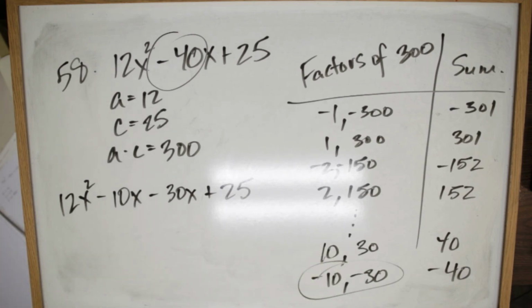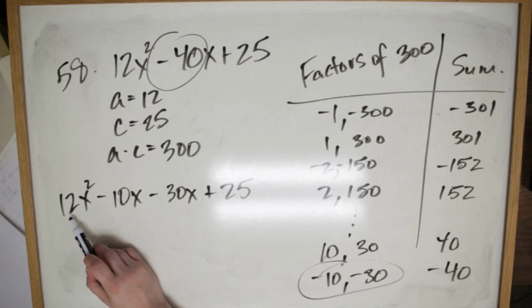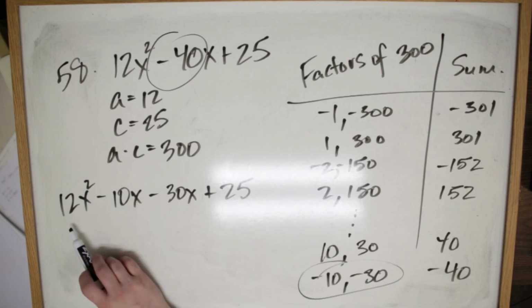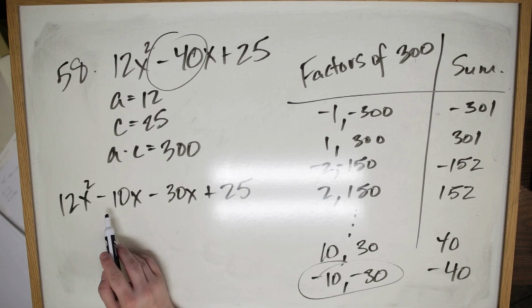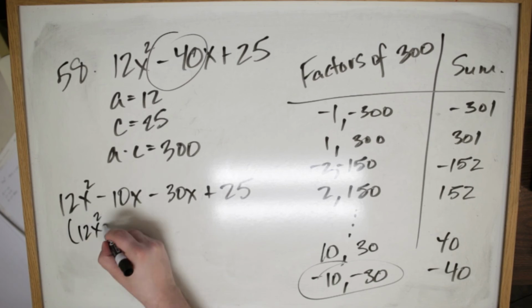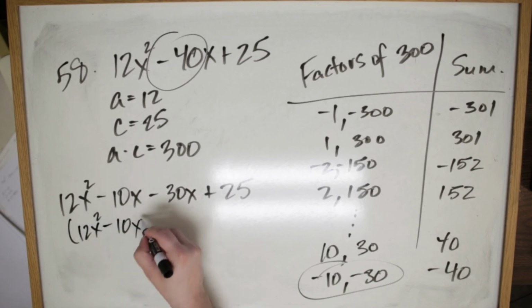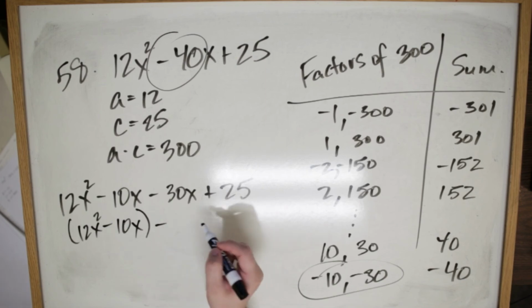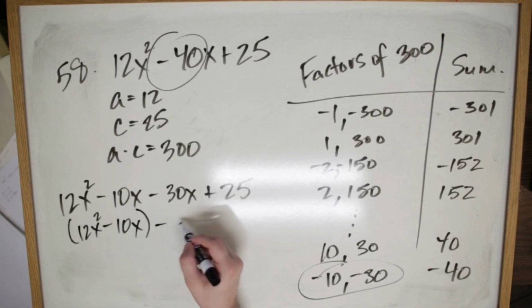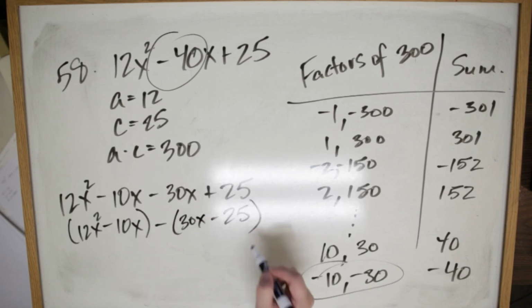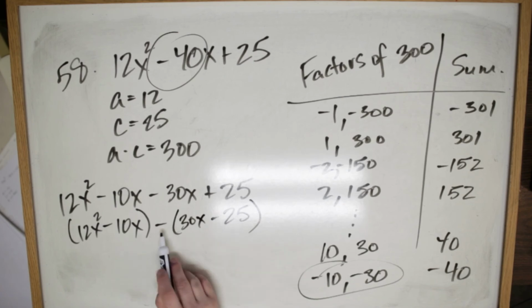Okay, what is common between 12x squared and 10x? So, 2? I think a 2 can go into both of those. And an x. Well, let's do my grouping. Minus 20x, minus 30x. Minus, ooh, there's a minus. Keep that in mind. Minus 25. Remember the sign flips if I pull a minus out in front.